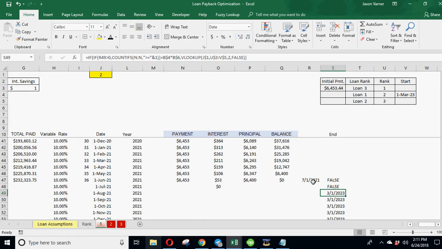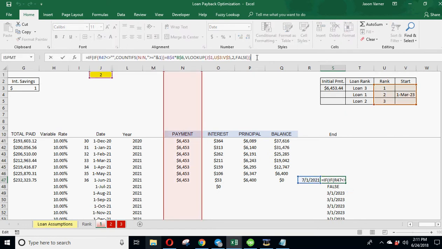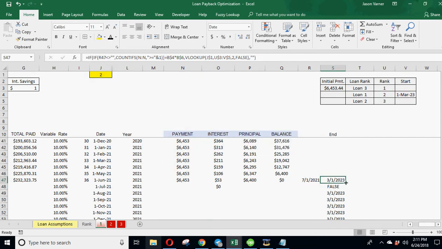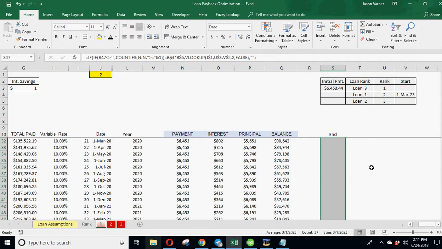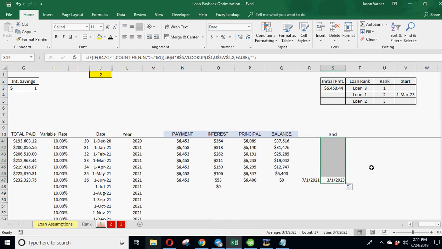Okay, there we go. So if that is not blank, then do this. Otherwise blank. Lots of blanks here, but there we go. And now we actually want to count. Well, let's put S on these 3.